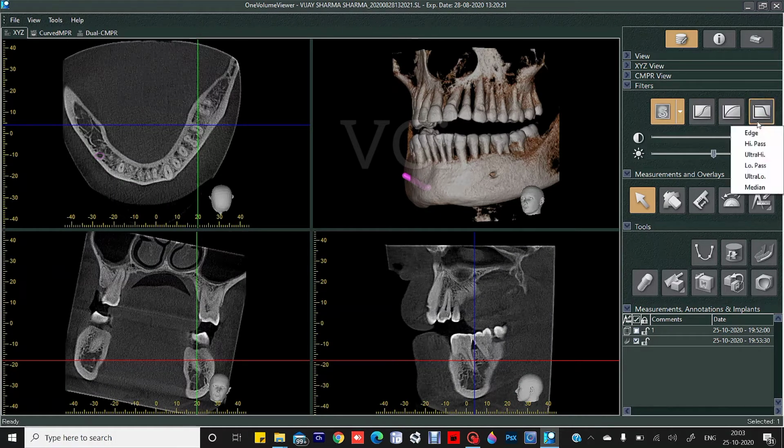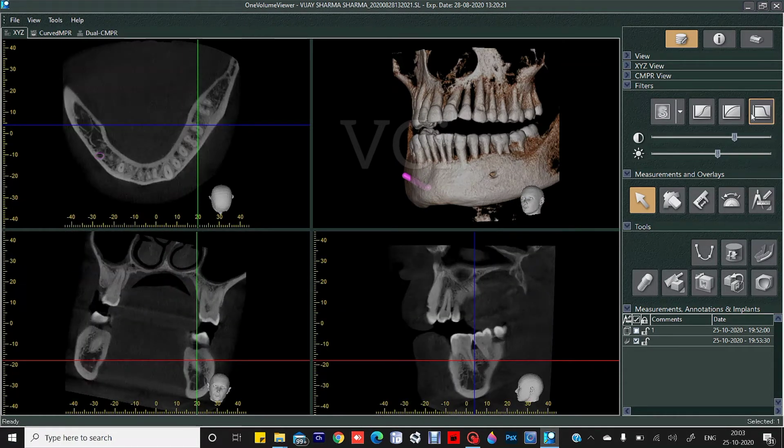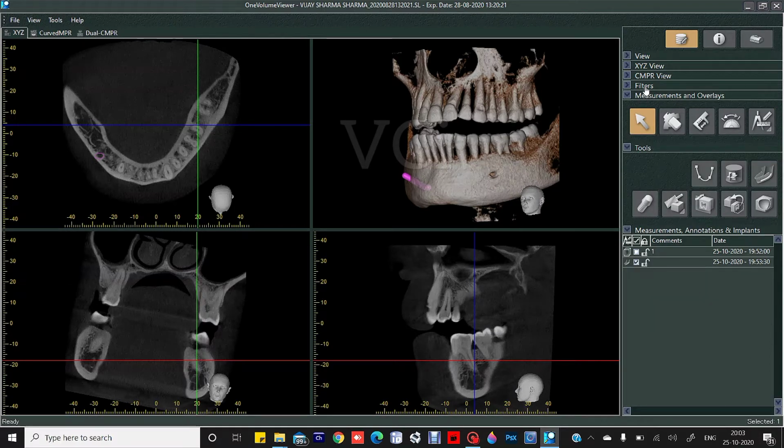But you can apply these advanced filters according to your need, for example, ultra high. These are basically to detect any specific anomalies you may require, but it may not be required while normal reporting. So now we are done with all this, so I'll just hide the filters.